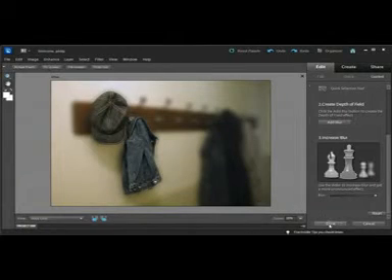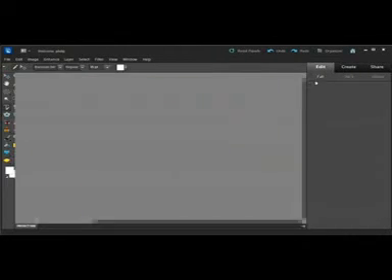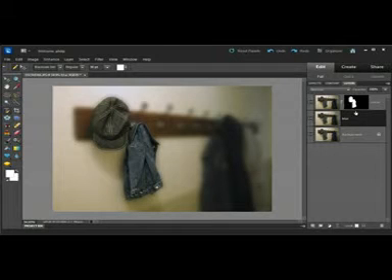If I now click Done, and we go back into the main editing space, and just click on Full so that we can actually see what's happened to our image, you'll see here that we have added the blur in a separate layer. Because it's been added in with a layer mask that you can see here, we can edit that layer mask as well.